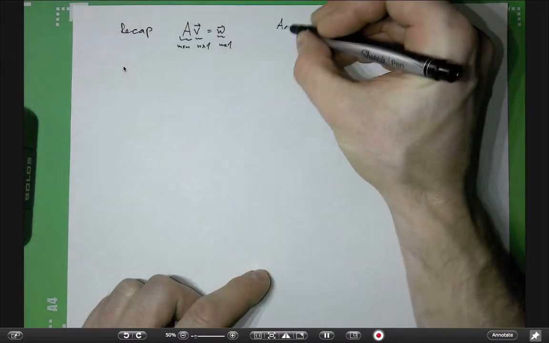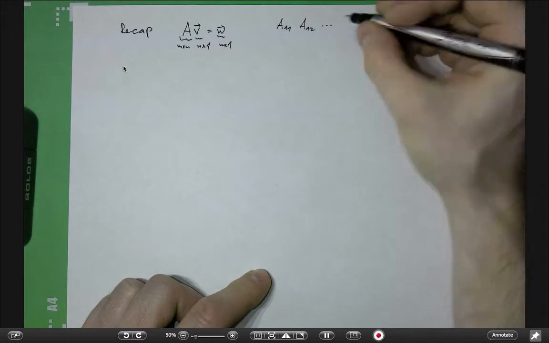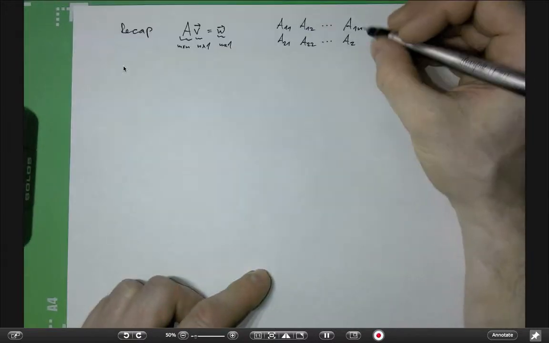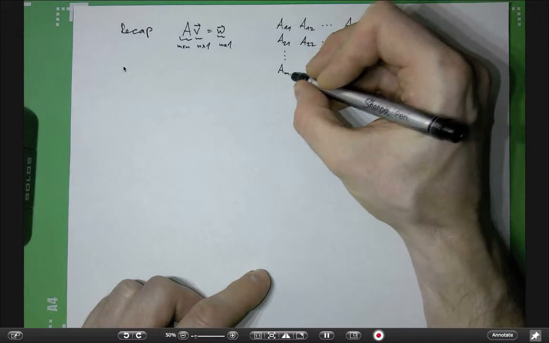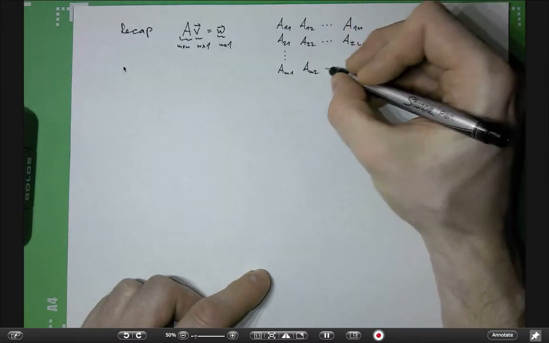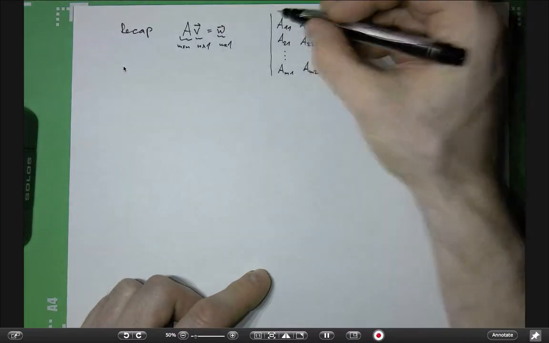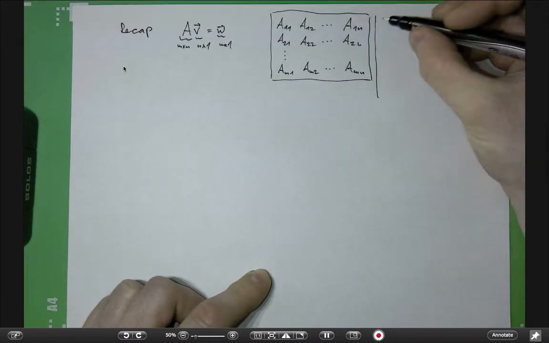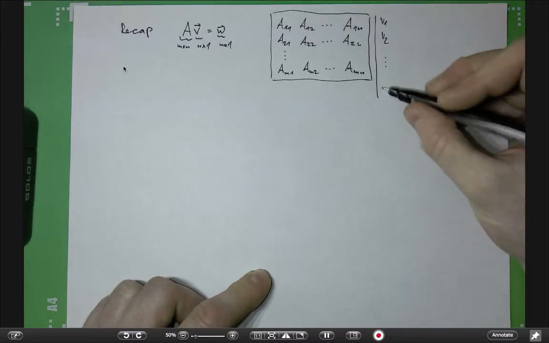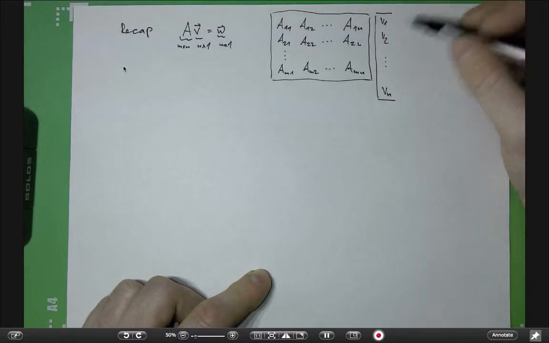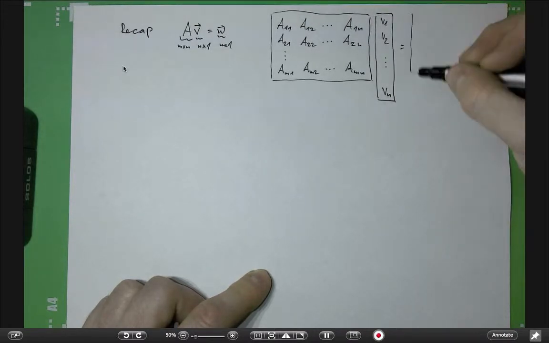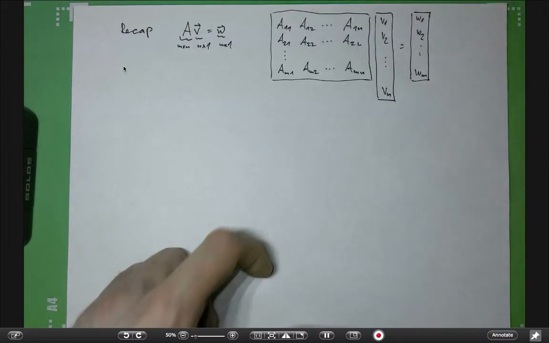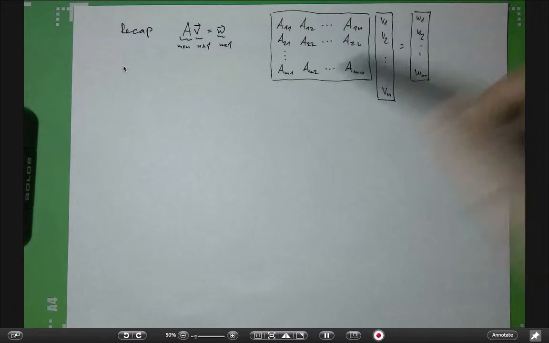So the matrix is a table of numbers with elements like this. This is very important, so remember it, a reminder one more time. This is A_m1, because there were m rows, up to A_mn. This is a graphical look at the matrix. Now my vector V is a column, so it goes V1, V2, and so on up to Vn. And the result is a vector of W's: W1, W2, and so on up to Wm. What I would like you to remember is how these W's are computed if I already know these A's and V's.